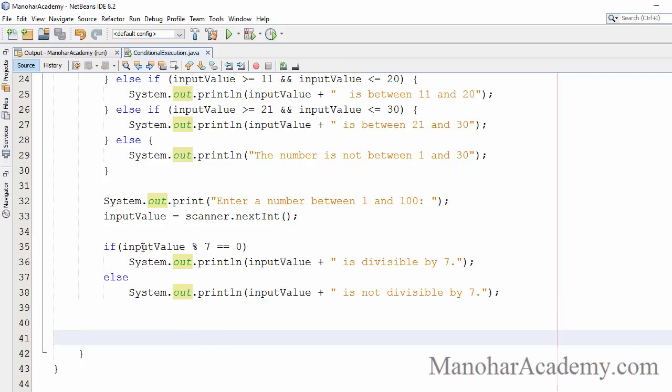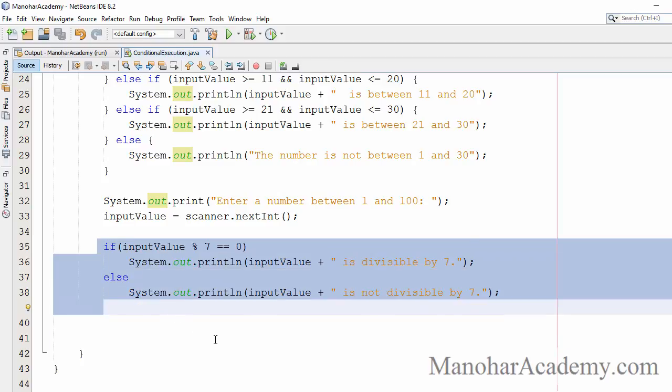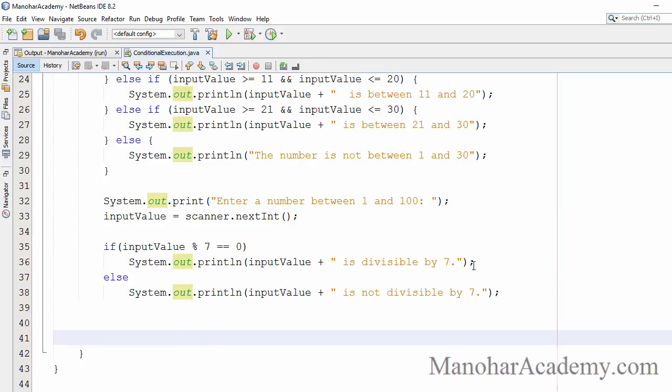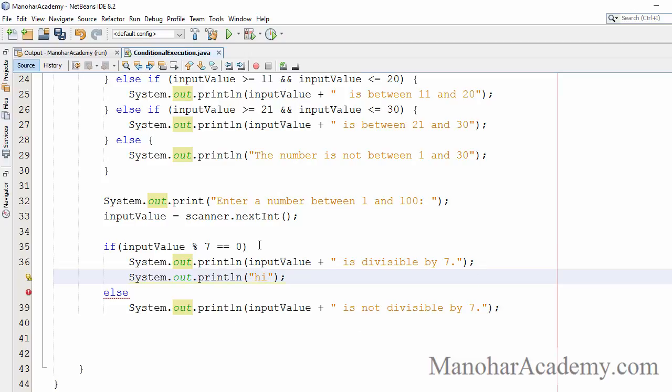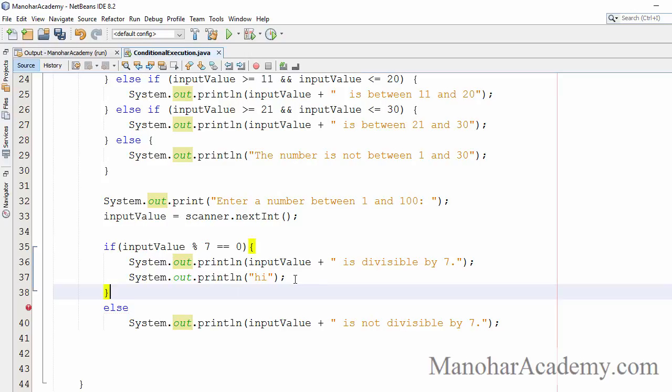But this way of writing is not preferred, because if tomorrow some person comes and starts writing something here, the code is breaking, then he has to include the braces. Otherwise, in this case it is okay, but we are going to see some other constructs, and they will perform everything wrong if these braces are missing when they are required.